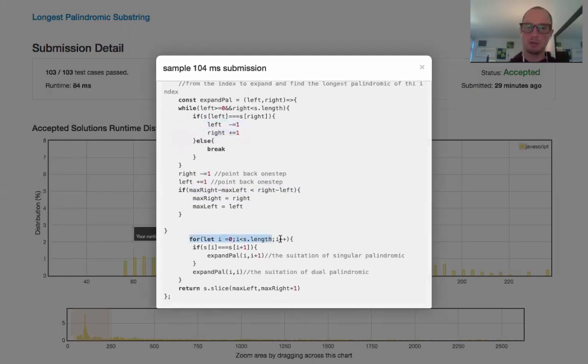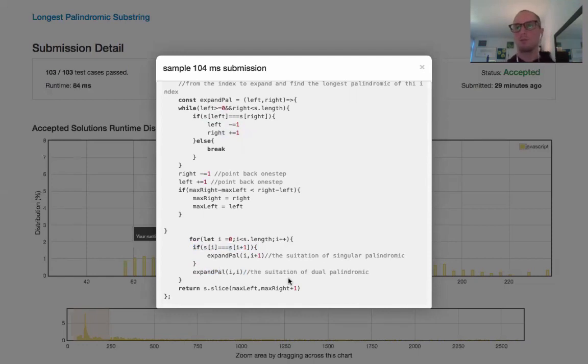So here they're just looping through the string, and what they're doing is they're checking to see if the character at I is equal to the character at I plus 1. So if there are 2 characters that are equal to each other, then that's a potential point to be expanding around between 2 characters. So the only place where you can have a palindrome that's between 2 characters is when you have 2 characters that are equal to each other. So they're checking for that. And if that's not the case, then they're just expanding around, passing in I at the same index to just expand around a single character.